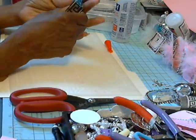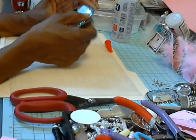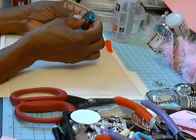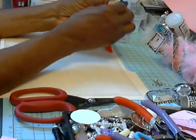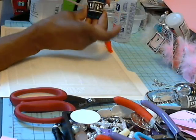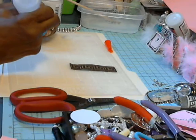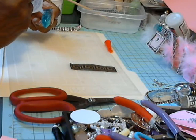Okay, this jewel is cracked, and I like it because it gives it some definition, and I really like how that looks. And this one I'm just gonna do the Versace ribbon. I'm gonna put it closer to the bottom. You can see that. Just even it up. It's going to go on like that. Take my glue. It's really quick. You can do these maybe even quicker than I'm doing here.